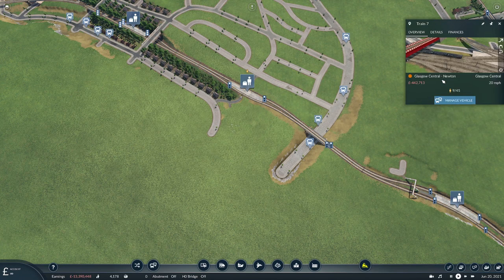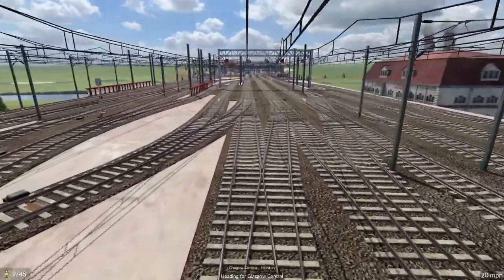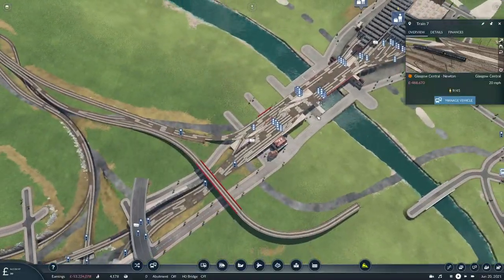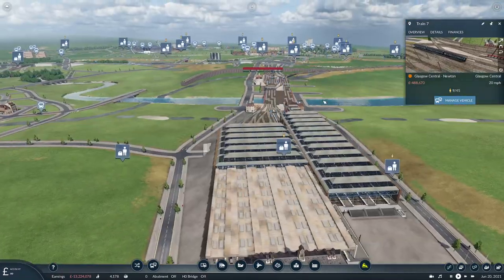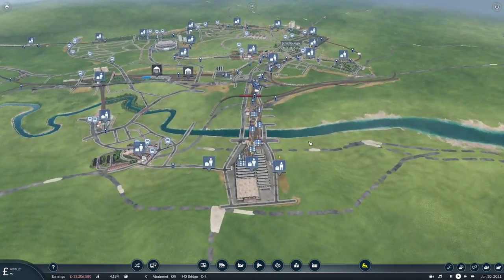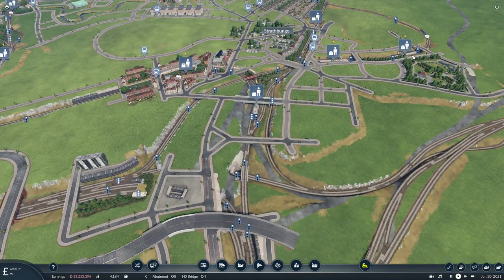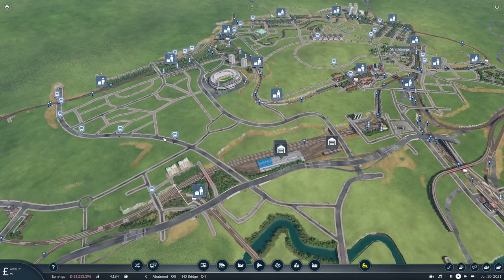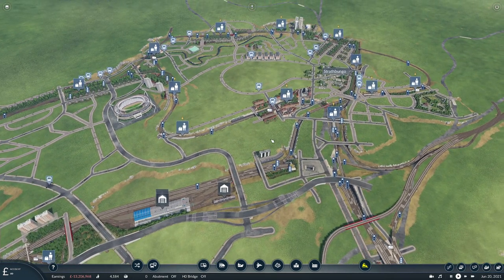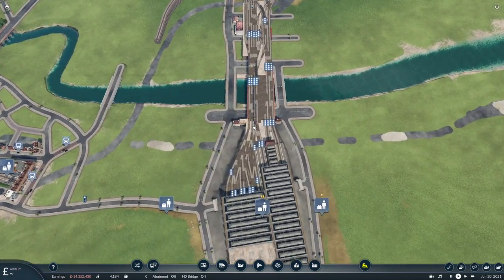Grab that. Grab the train. There you are. Where are you going? Oh, you're heading into Glasgow Central. Now, here's what I imagine is going on with the other service that heads to Newton. There's one that goes that way and possibly one that goes that way, but they both head to Newton. I'm not sure. I'd have to research that further. So for now, I think what we can do is duplicate this one.